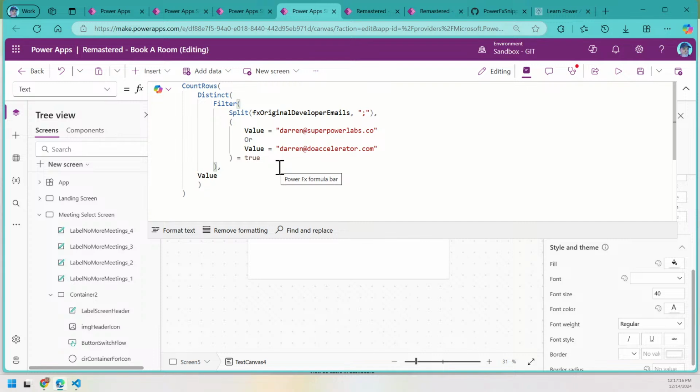And what we're going to do is we're going to filter back. Trying to think here. Is that what I want to do? Just filter.